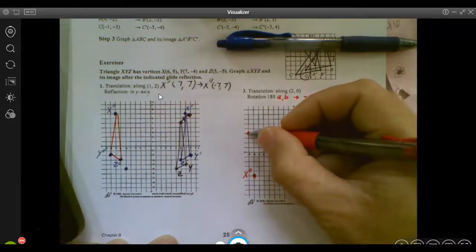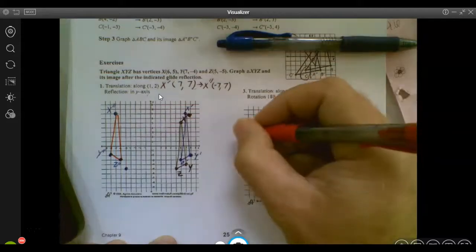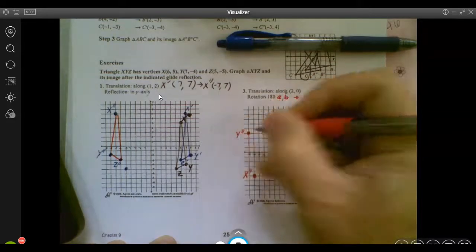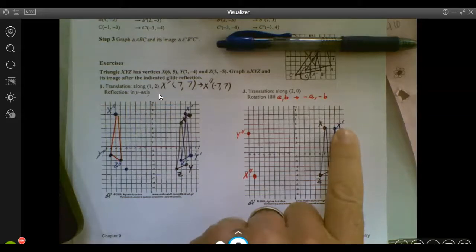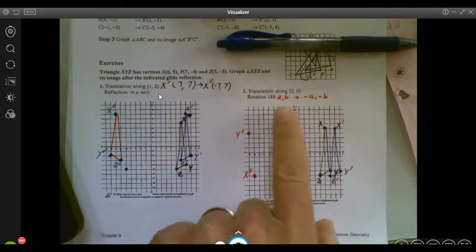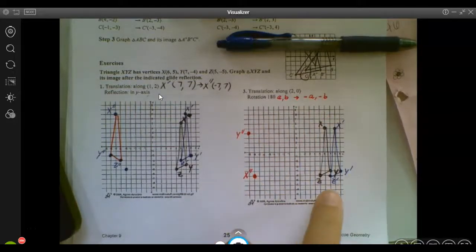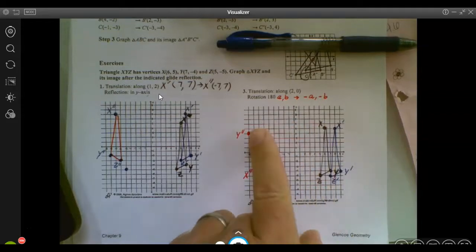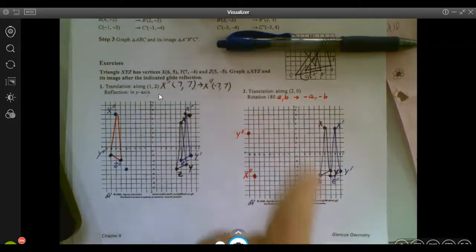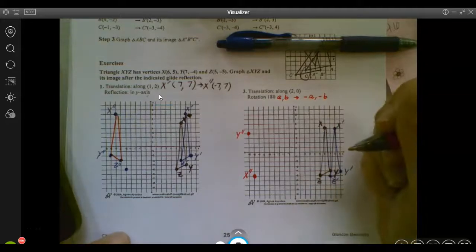Remember, one thing that we did mention on these that might help you is just to remember that when you do a 180 rotation, my points should end up 2 quadrants away from where I'm starting. So my X right now is in quadrant 1. After a 180 rotation, it should end up in quadrant 3. My Y and Z are both in quadrant 4. Both of those should end up in quadrant 2. That's just a simple check, just to help make sure we're on the right track.